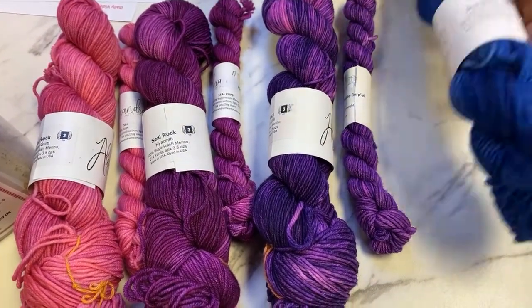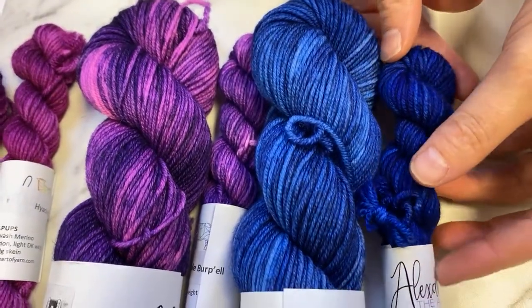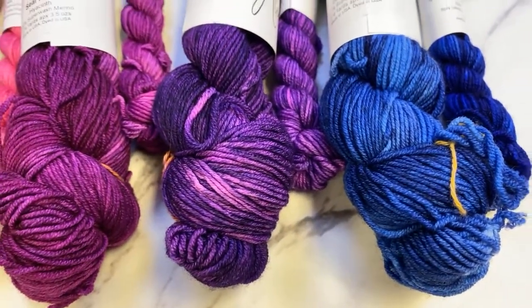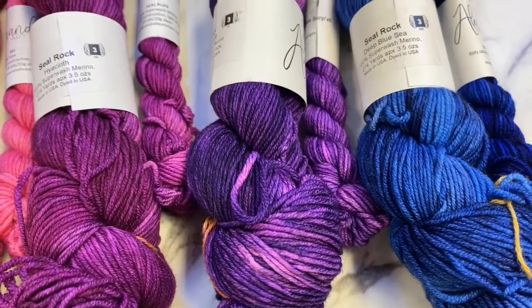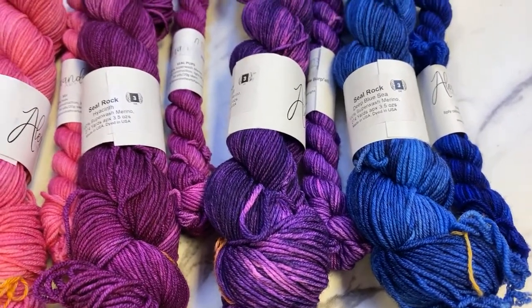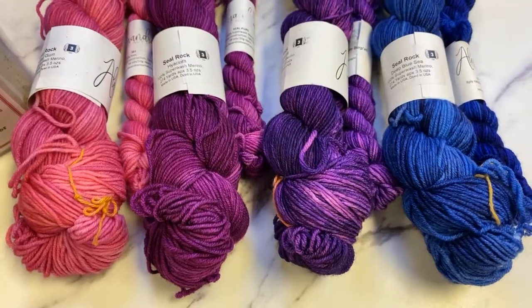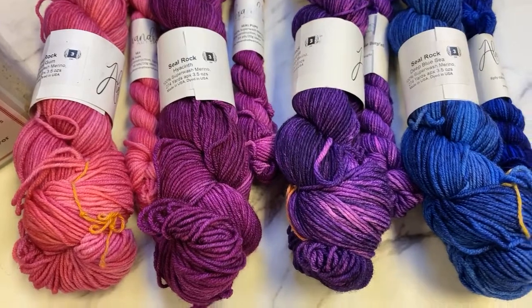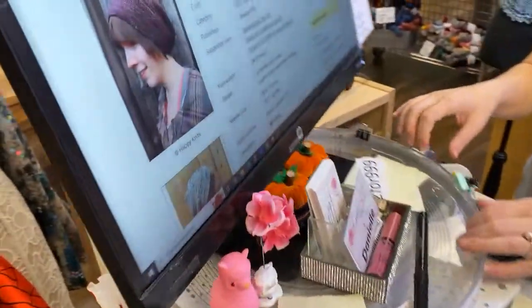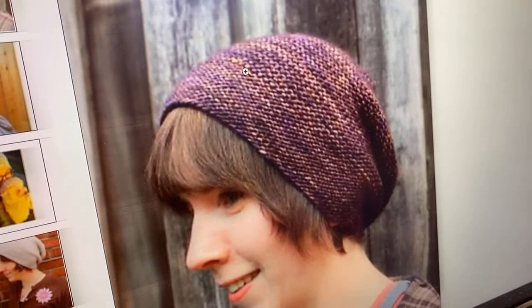We're going blue with Deep Blue Sea, which is kind of a soft denim to cobalt. The mini skein actually dyed a little more cobalt than the big skein. The full skeins are 274 yards and the mini skeins are 54 yards. For a quick easy project, you can do the Ricky Hat — a super popular DK weight beanie. Very simple: just garter stitch, changing needle size so it's knit tighter in the brim and looser in the rest of the hat for a nice slouchy effect.